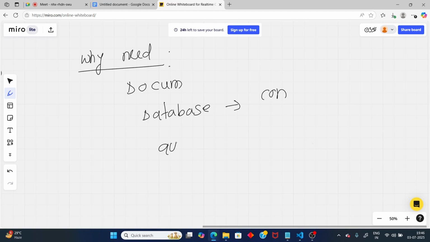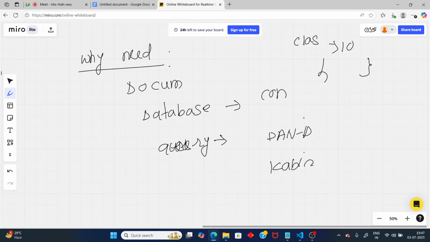Now you have a user query, like finding the details of a medicine, or finding a student's private details. Or you have a database of the class 10 book and your query is what is photosynthesis.